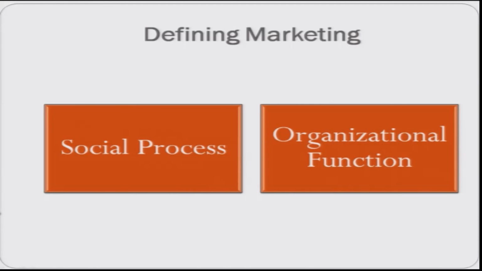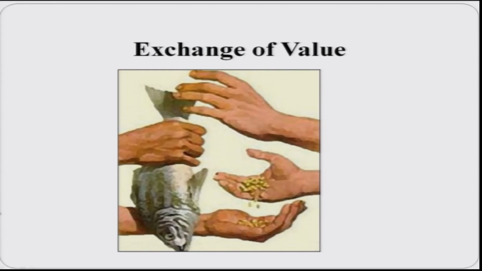The first one was the social exchange perspective, or what happens inside marketing as a societal process. We discussed the social exchange definition of marketing, wherein we said that basically it is an exchange of value between two parties, and then we discussed 5 necessary conditions for this exchange of value to happen.